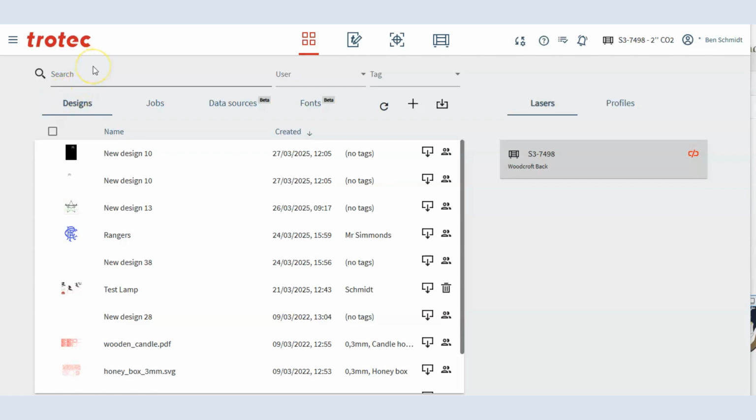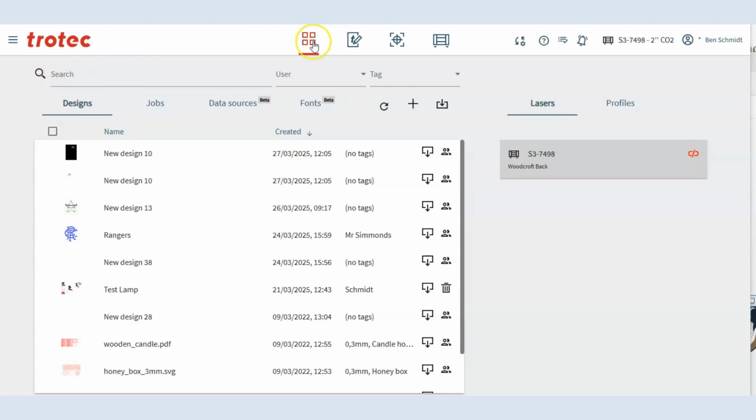At creating a new design in Ruby to be laser cut using an image from the internet, a single image, and then designing a base and merging the base with the image that I've brought in. So we're looking at tools like remove background, create outline, image trace, and drawing some elements as well.